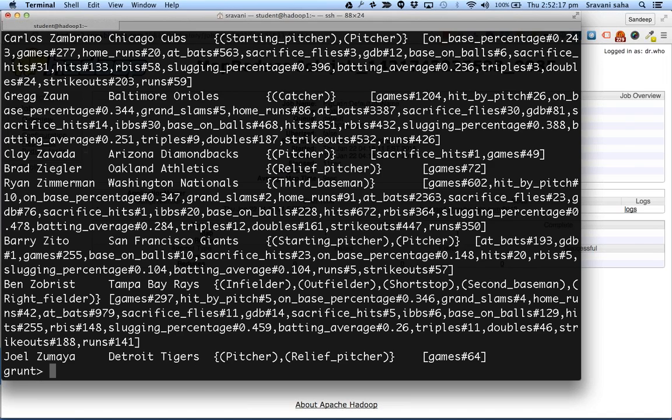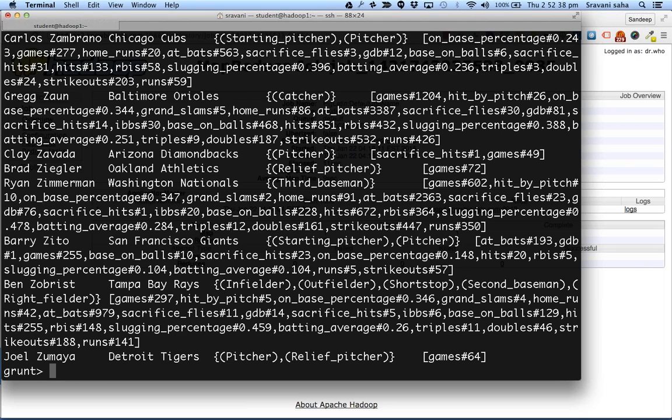Now there is this complex type. Here each row contains values which are tab separated. The first one is essentially a character array, and the second one, let me just copy it from here.